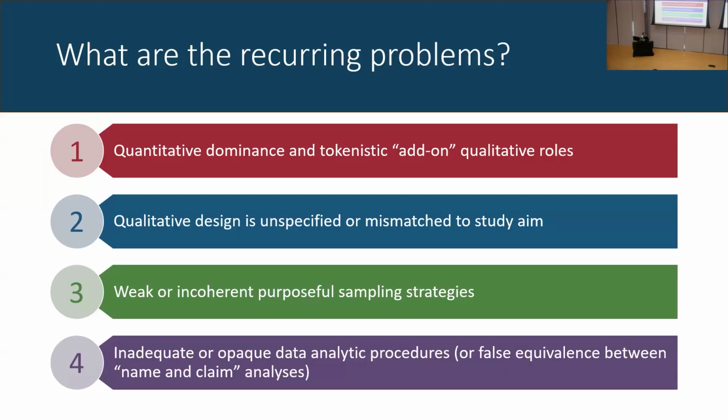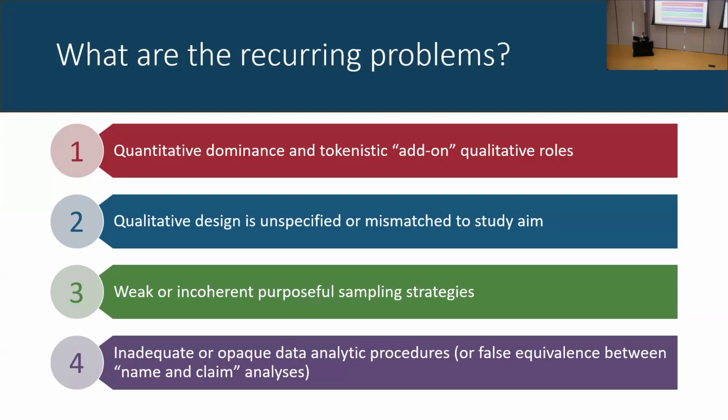The other challenge is sometimes a qualitative design is articulated, but it's completely mismatched to the study aim. So the study aim might be, we want to describe the factors that influence access to some sort of health service. But later on in the methods and the analysis, they say, but we're going to use grounded theory, an adapted grounded theory approach to analysis. And I'm like, okay, but if your purpose is to describe or identify factors that influence, essentially barriers and facilitators, why are you using a method from the social sciences that is used to generate mid-range theories, right? It's a research approach to generate theory. There's a complete mismatch there.